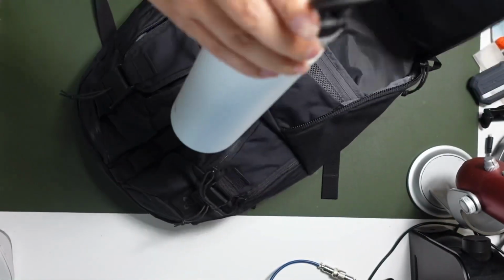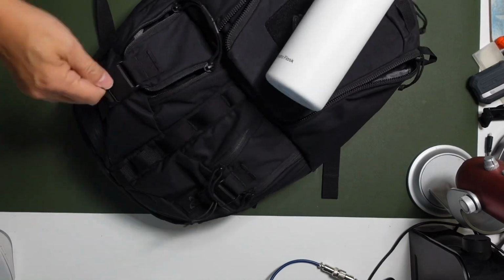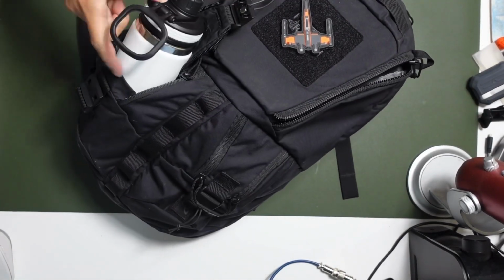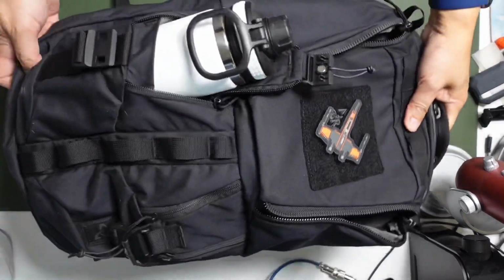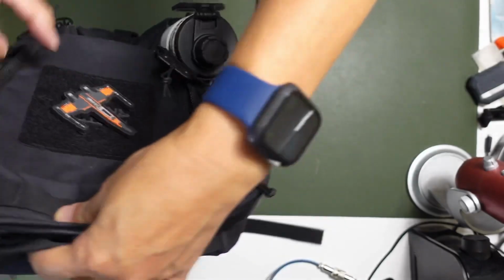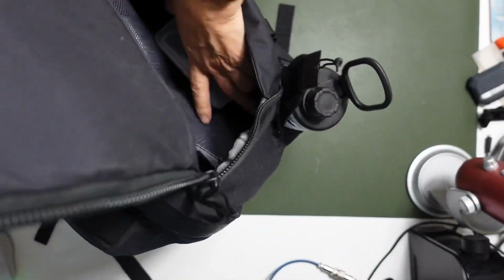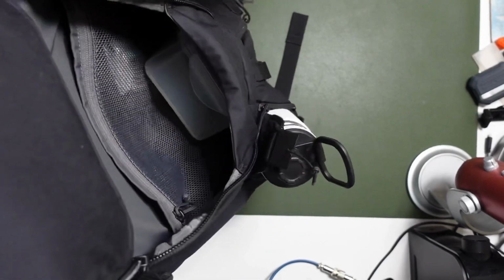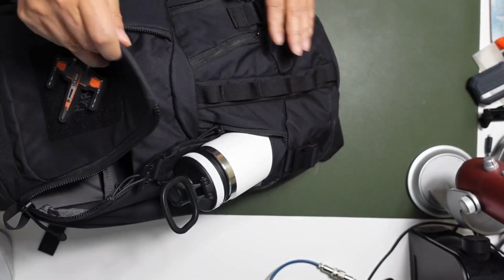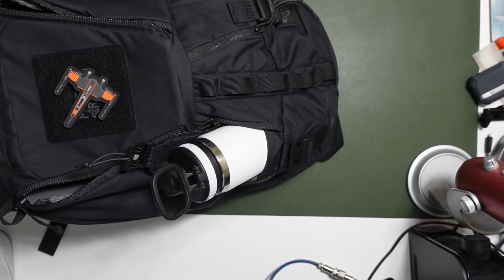But if you want a water bottle, this is a 20 ounce Hydro Flask. It will fit in here, and surprisingly, even though this is a very tall bottle, it fits in there enough that I don't think it's going to fall out too much. But this pushes into the main compartment. So if you have this there, the lunchbox is not going to fit. So either use these outside pockets for small things, or if you want to use it as a water bottle pocket, then you're giving up space in the middle.